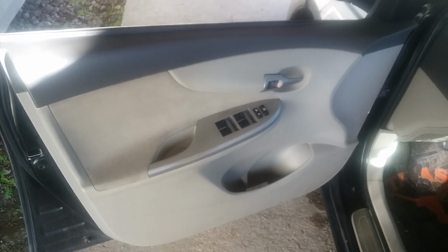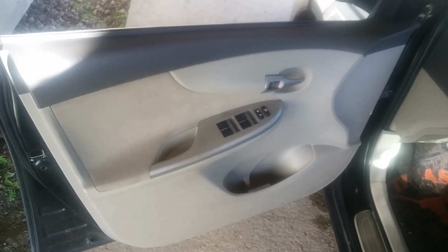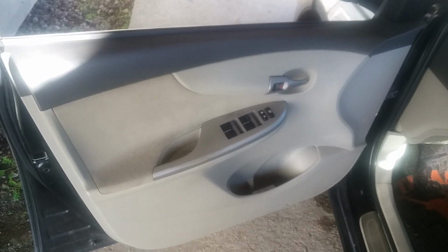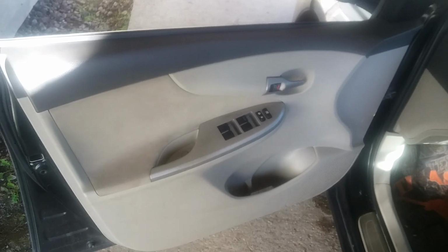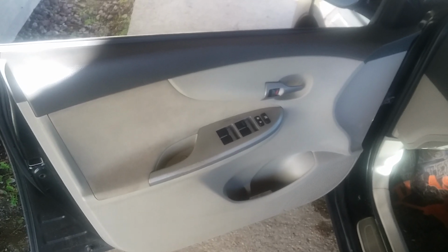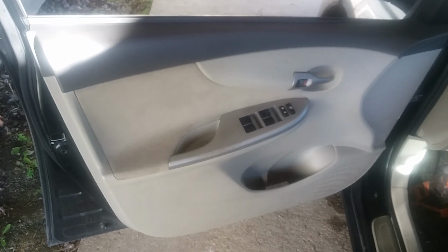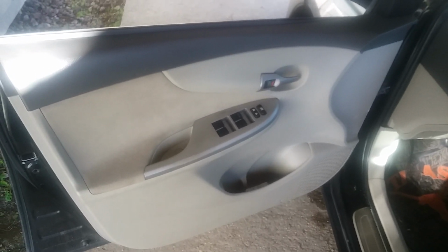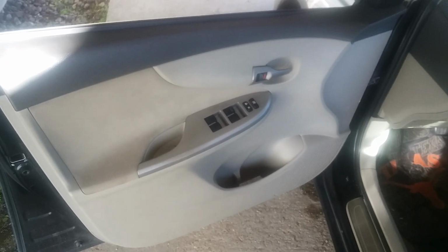So the first thing I want to tell you, you have two Phillips head screws that have to be removed. A couple of wiring harnesses, no problem there. A main door harness, and I know there's one for the controls here. So first, let's take a look at where the two Phillips head screws are going to be located.